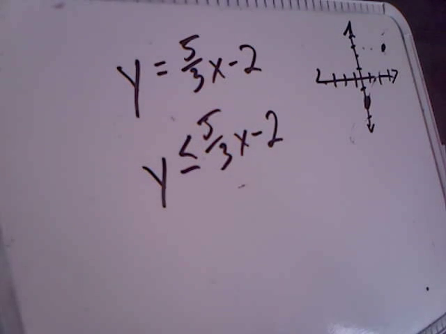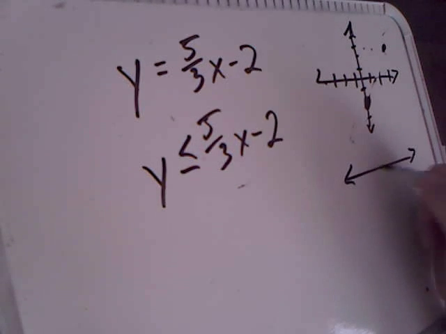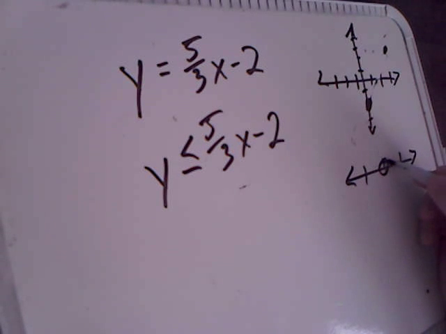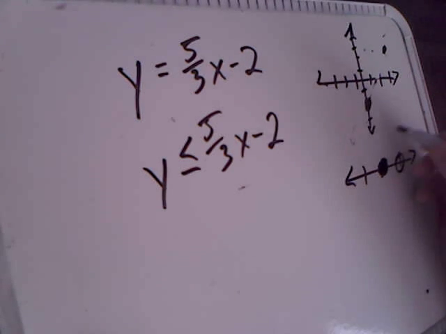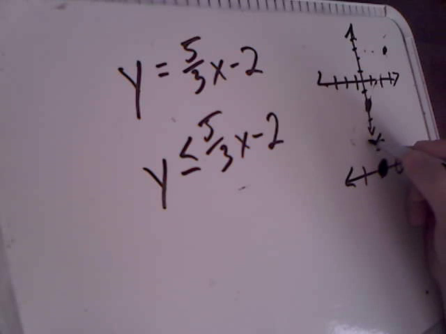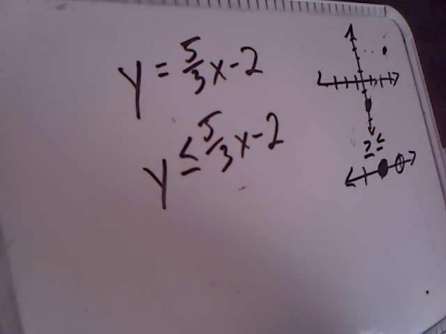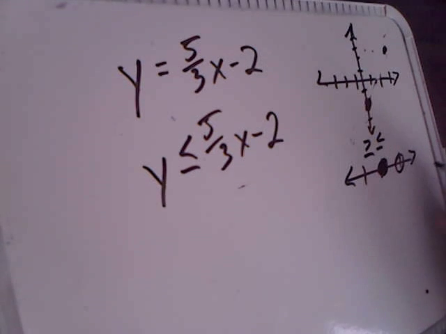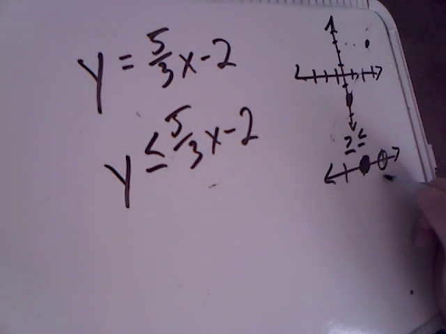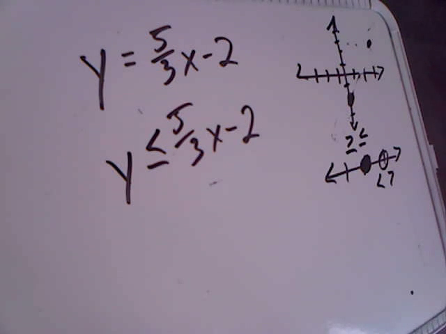When you graph an inequality for a single variable, we would talk about doing this. And you would either do a full circle, shade it in, or you would do an empty circle. You would do a full circle, shaded in, for greater than or equal to and less than or equal to. And you would do just an empty circle for less than and for greater than.